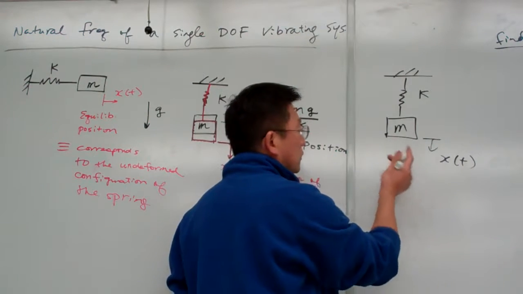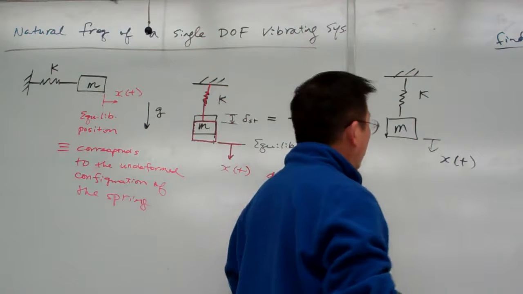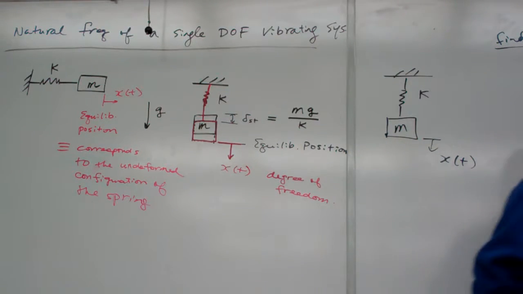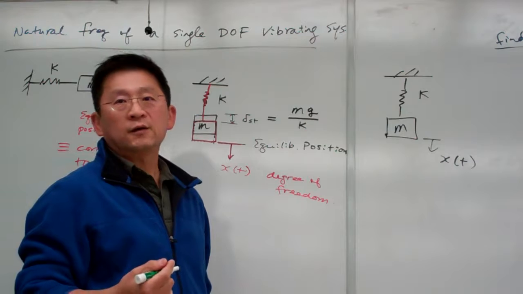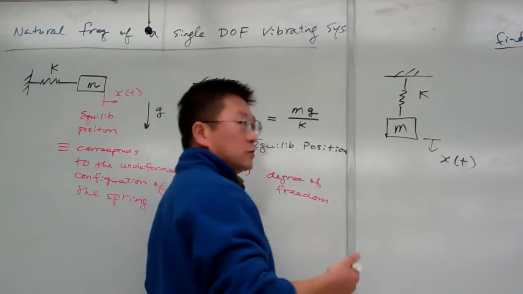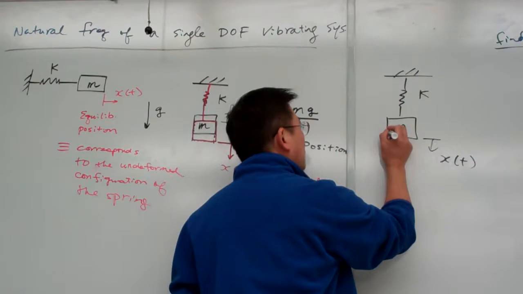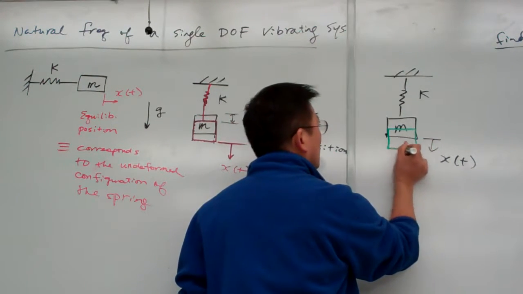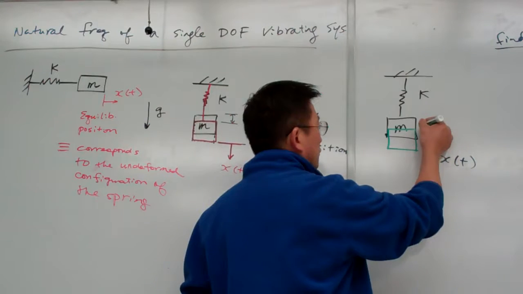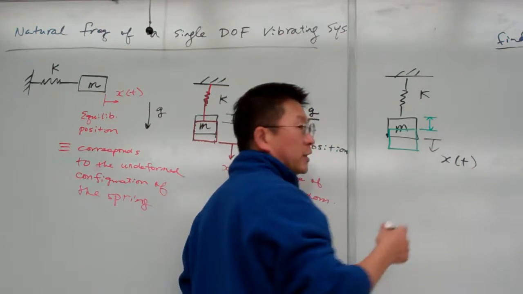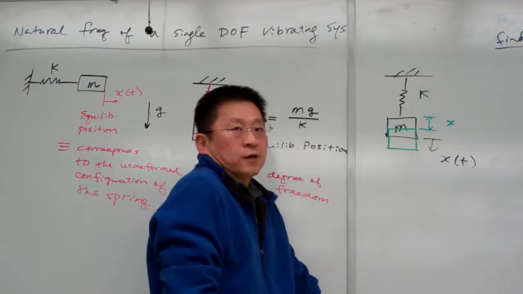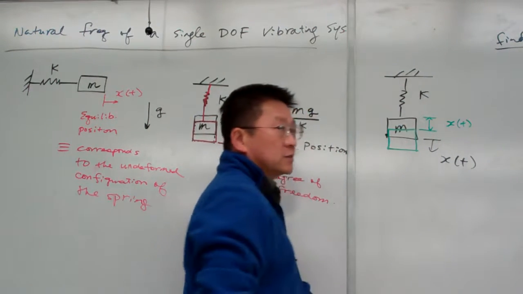So we start from here, from the equilibrium position. We assume the mass has been dragged down a little bit, which means displaced a little bit. I want to formulate the equation of motion. Back to the slides from a couple of days ago, the first step is to write the equation of motion. To do it, we assume this mass block is displaced by that much, according to the degree of freedom. We can just say that is x, whatever x is, a function of t. Basically that is the degree of freedom here.